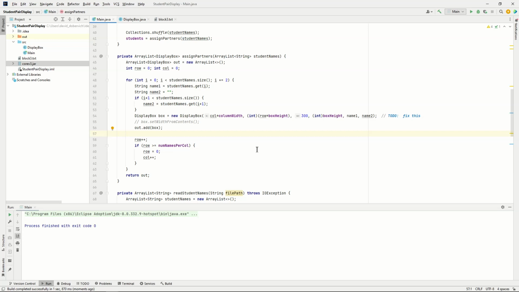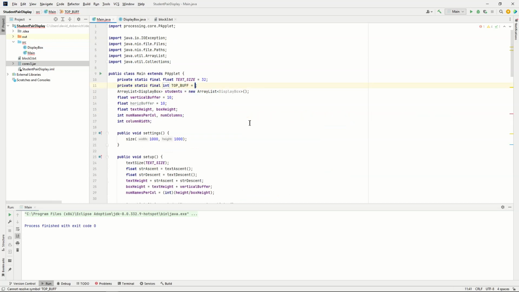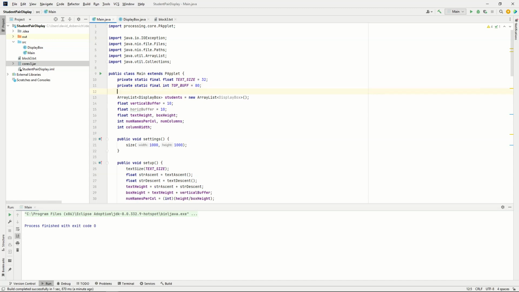I think let's add a buffer at the top. So let's create a buffer at the top that's like length 80.